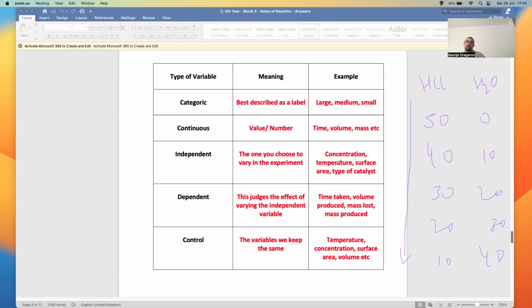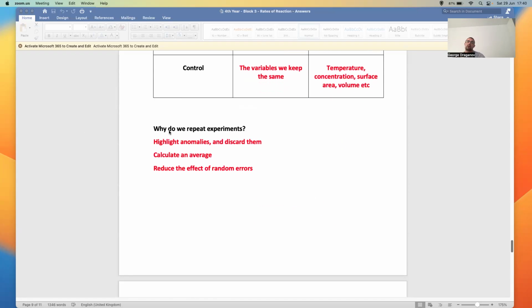So you've got to use common sense. If you're investigating temperature, then obviously you'll have to keep the concentration and volume of acid the same, and the mass of the solid and the surface area of the solid the same. That will come with exam practice, of course. I do have a worksheet that talks through some of the key practicals for AQA, so you can have a look there. There are 8 practicals.